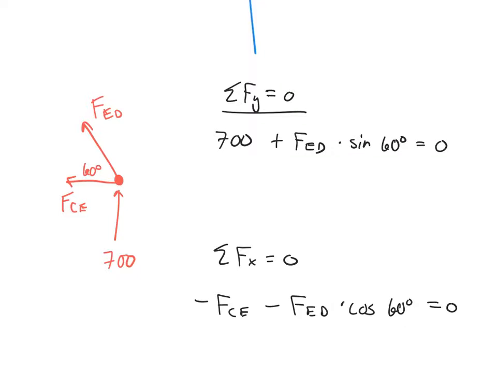So if I started in the x direction here, it's apparent that you cannot solve because there's two unknowns. This is what would happen at node D. As Katie mentioned, at node D, this would happen in both the x and the y direction. You'd have two unknowns in each equation. You'd have to use a system using substitution or elimination to solve. So I chose node E for that reason and not node D.